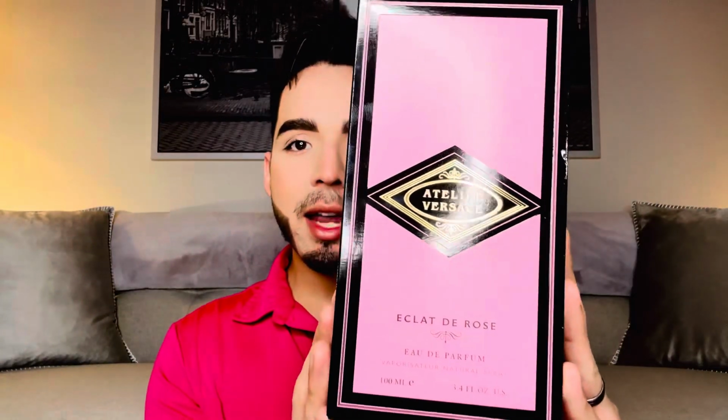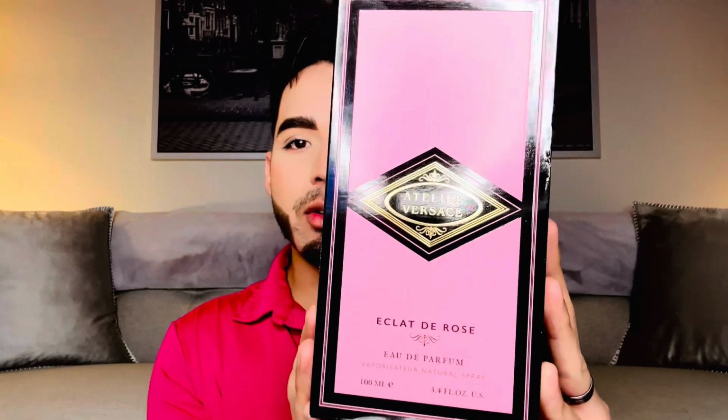Just to check out the packaging, you get your Atelier Versace logo there, you get the name in there, you get the size, you also get the number of mils there, you get a logo up top, more information on the back, including the ingredients list. At the bottom, you get your barcode and information as to who is the distributor, which is Italia, as well as where the fragrance was made, which is Italy.